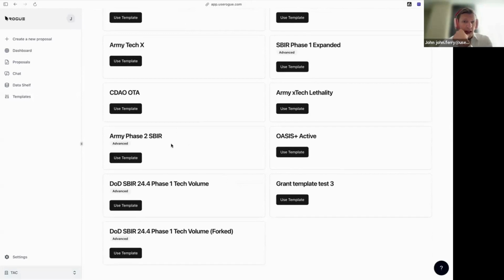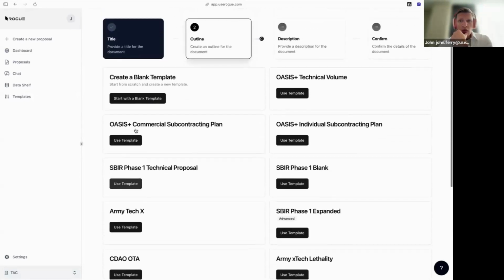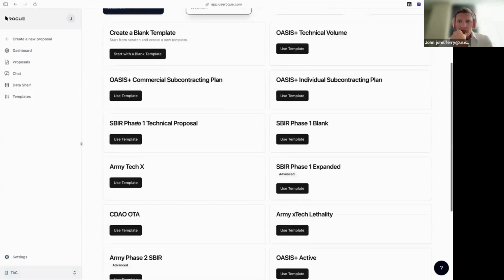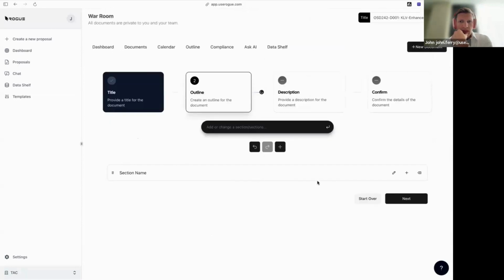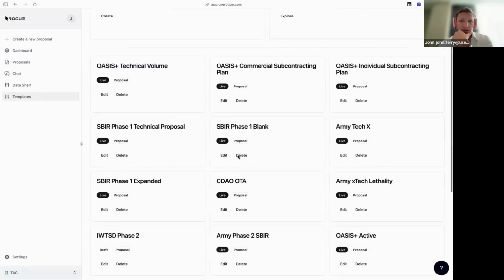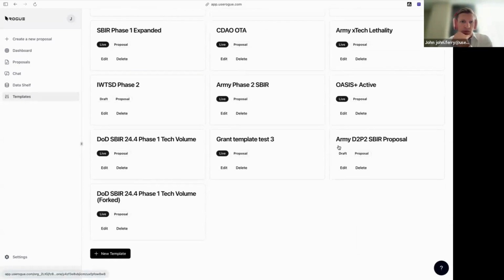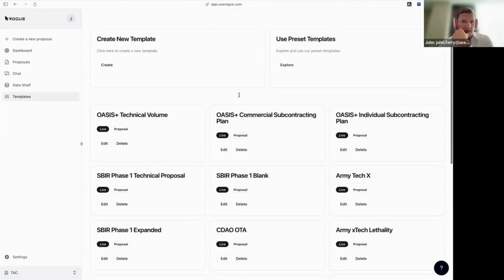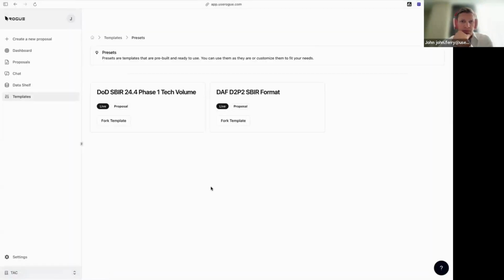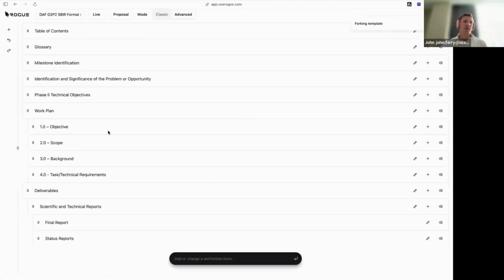I'm going to take a phase two template. I don't think that one's very good. Let me go back to my actual templates. Phase two. Use a preset template. I'm going to use one of these preset templates off of my template shelf.